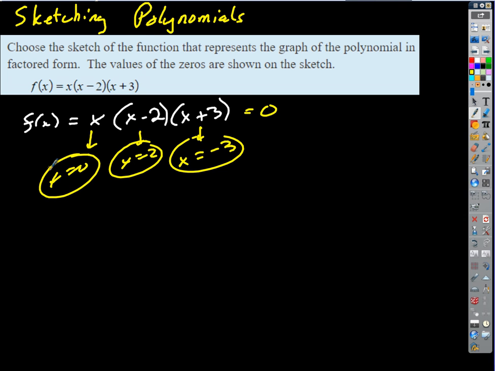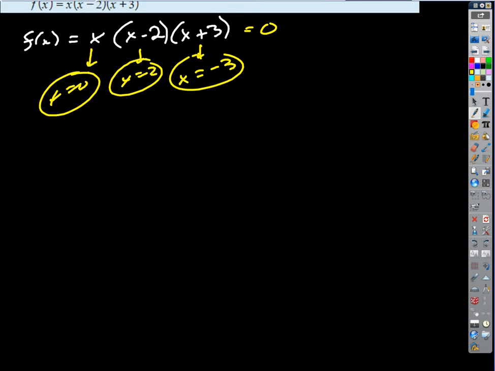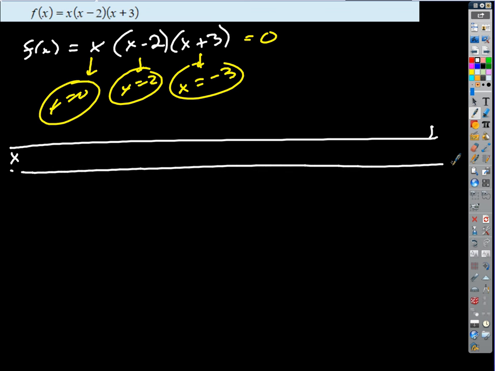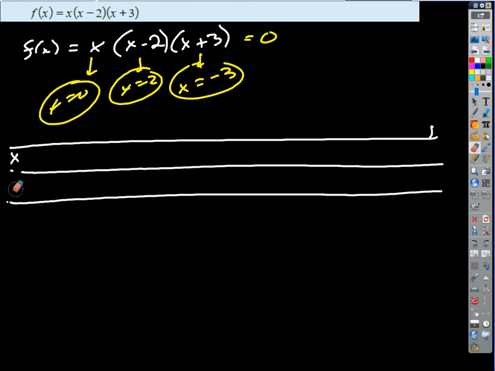Okay. So now here's where we're going to make a table. We're going to draw a table, and here's what the tables look like. This represents the x-axis. Here's the function. There's a row for the function, so the y values that go with it. In fact, let's even just call it y. Instead of calling it f, let's just call it y, because y and f of x are the same thing, right?